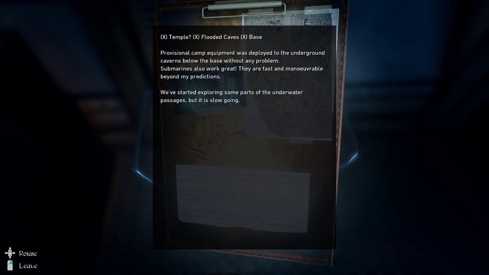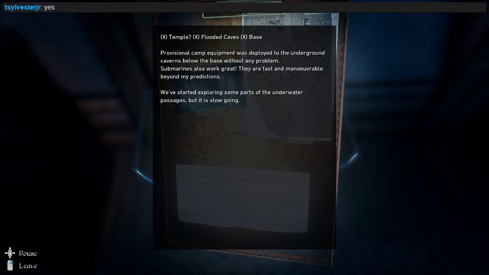I actually need this front template, flooded caves, base. It's all here. Provisional camp equipment was developed to underground caverns below the base without any problems. Wait, so the base was put over these caverns on purpose. Submarines also work great. We have submarines. What? Who funded this? They are fast and maneuverable beyond my predictions. It's 1949. We've started exploring some parts of the underwater passage, but it's slow going.